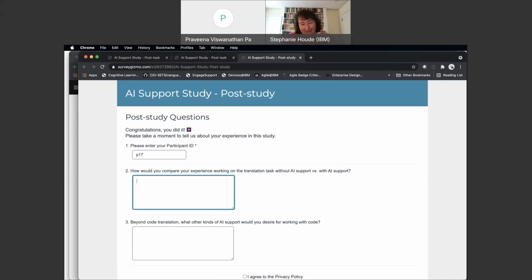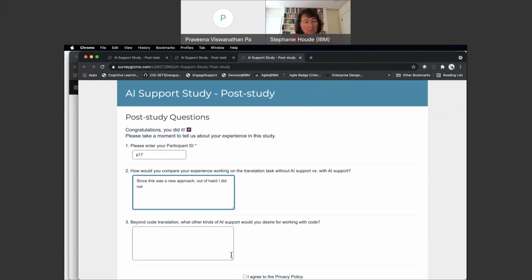How would you compare your experience working on the translation without AI support with AI support? Since this was a new approach, out of habit I did not use it.